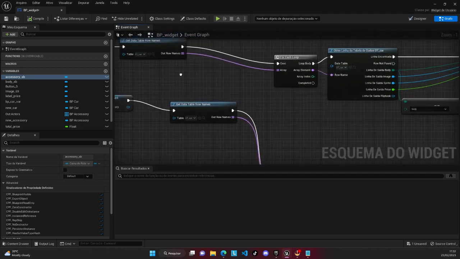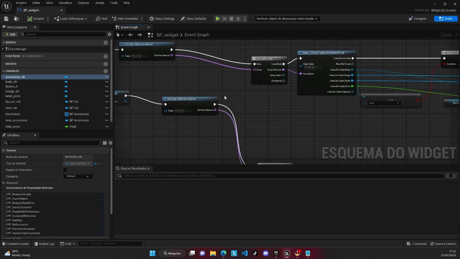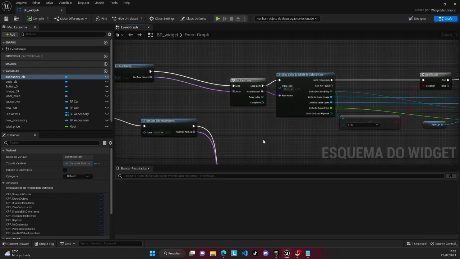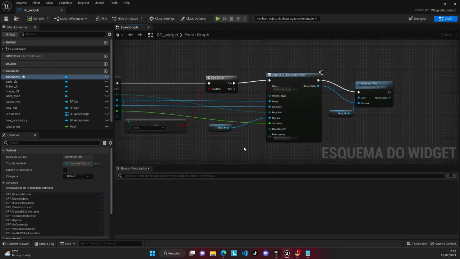After this, I can read the data table, so I can get the values for each one in a loop and fill the widget with all of it.